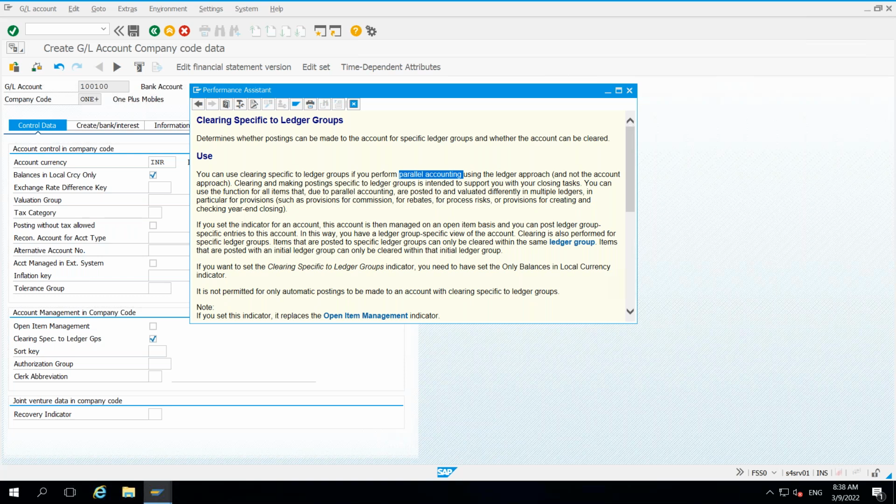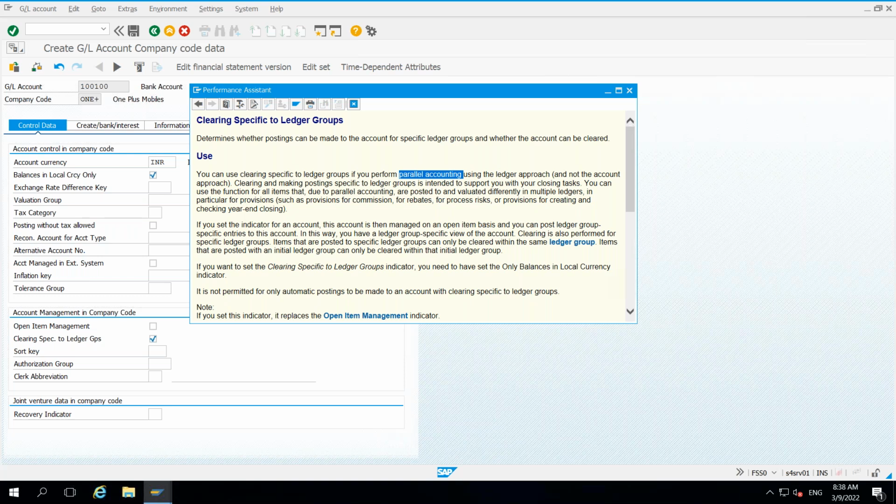Though the transactions are posted to the standard ledger, you can transfer these accounting entries to non-leading ledgers, and we can prepare our own accounting structures and principles. That is called parallel accounting.